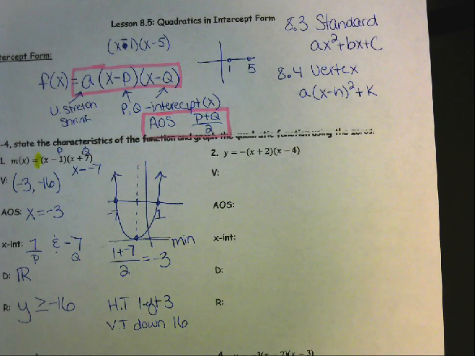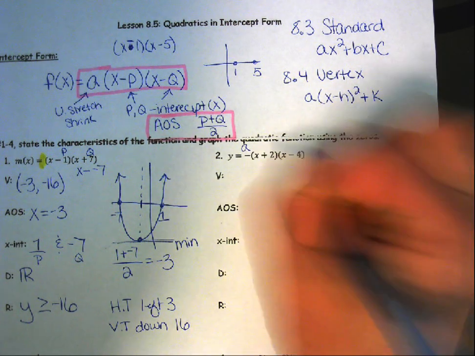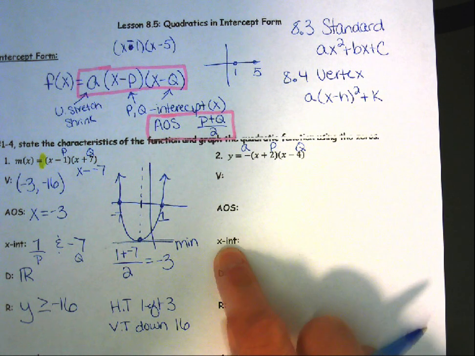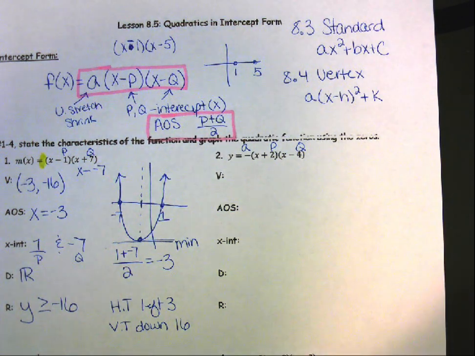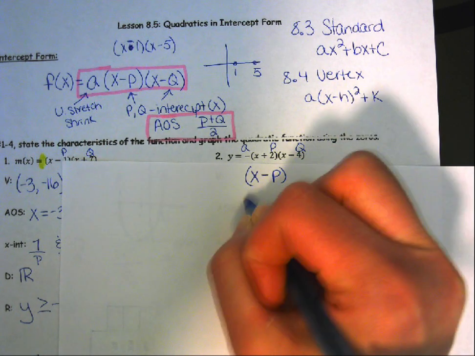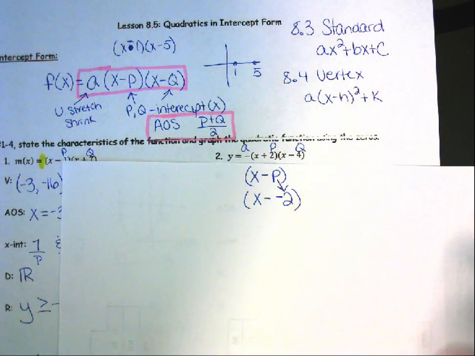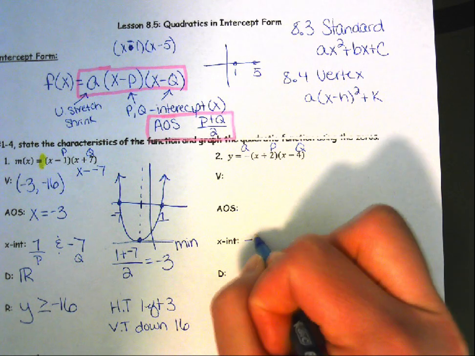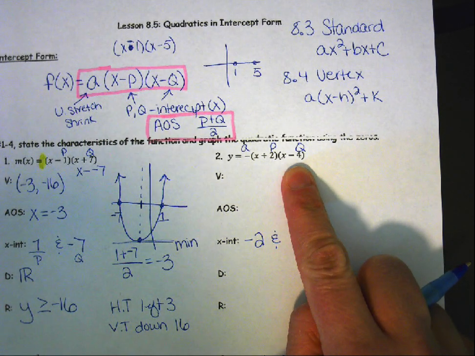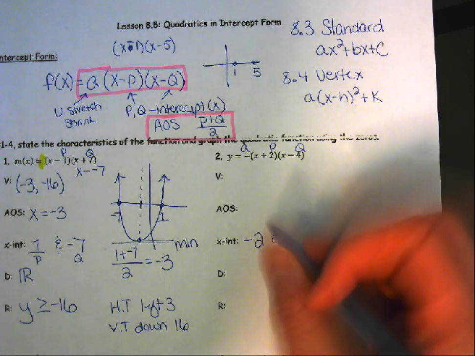So number 2, notice here's our A. So this is our A, this is our P, and this is our Q. I'm going to go ahead and do my intercepts first. Just remember that this had to have been a subtraction. So in the original, this was x minus p. So this must be x minus a -2. So p must be a -2. So I'm going to say -2, and then I'm going to use an and symbol, not a comma, and then there's my q. Remember, the subtraction sign is from the formula. So q is just 4.